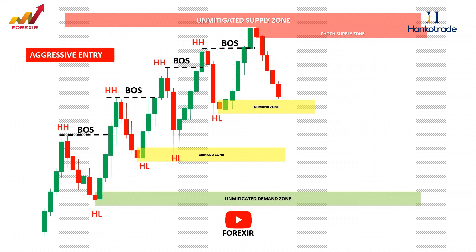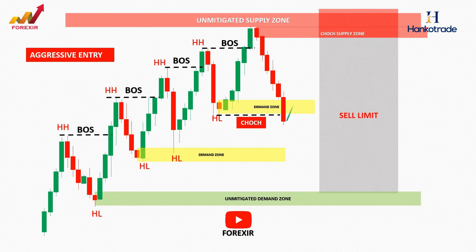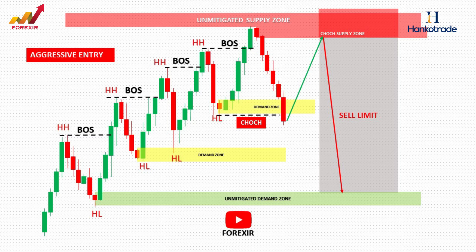Let's delve into both of them in detail, starting with the aggressive entry model. In this scenario, let's imagine that the price has created a bullish structure to the upside after reaching a higher time frame supply zone. However, the price is subsequently rejected downward and forms a major change of character by breaking and closing below this bullish structure, which previously created a bullish order block. For the aggressive entry type, set a sell limit order. You should place a sell limit order at the lowest point of the supply zone, which is created by the change of character's wave to the downside. Place your stop loss order a few pips above the supply zone. The target for this trade is typically the most recent unmitigated demand zone. This is the general schematic for the aggressive entry method. Let's proceed to see a real example to better understand how this entry strategy works in practice.